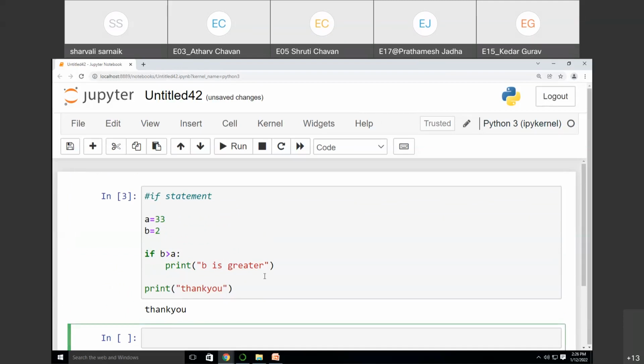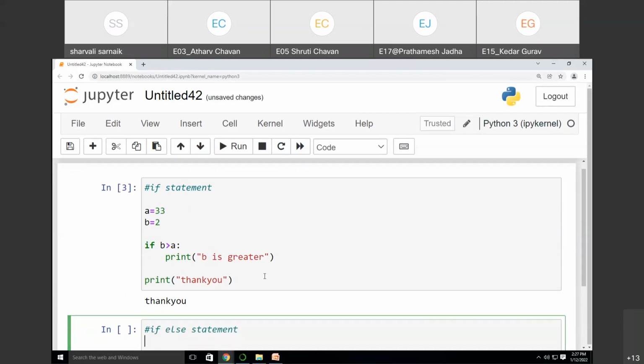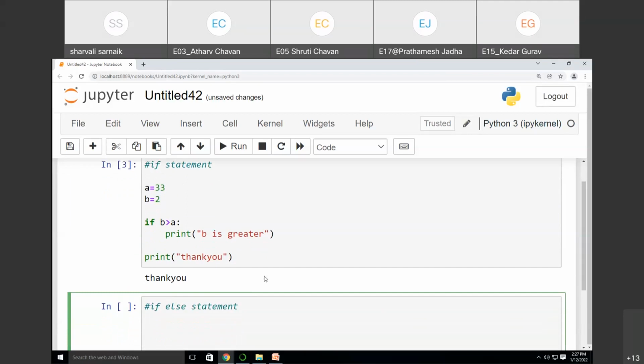Now, the second statement we have is the if else statement. What is this if else statement? In the if else statement, if there is some condition and that condition is true, it will execute the true statement, else the false statement will get executed.